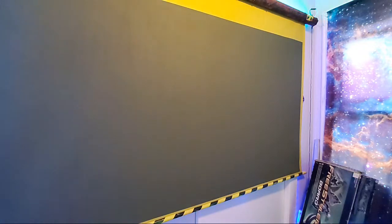Trying to get behind this screen has been tiring. It's coming down. I'm going to go on eBay today and start the process of ordering a new screen. Since all the games I have in here play in 4:3, it's going to have to be a 4:3 motorized projection screen, because there's no point in me putting in a 16:9 when nothing is going to run on 16:9. Everything is 4:3 in here. So that's another reason why I need that screen.